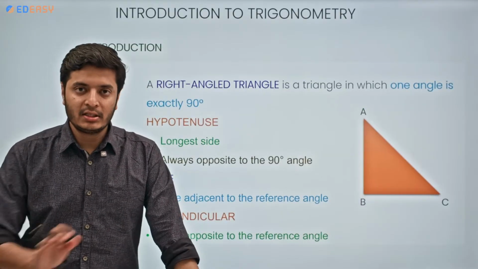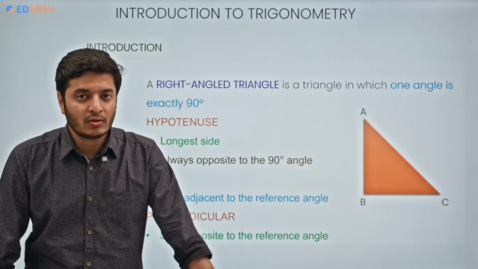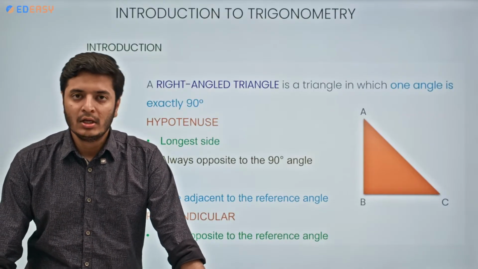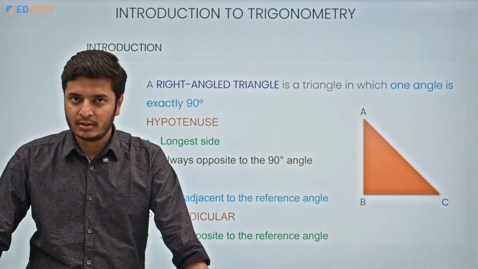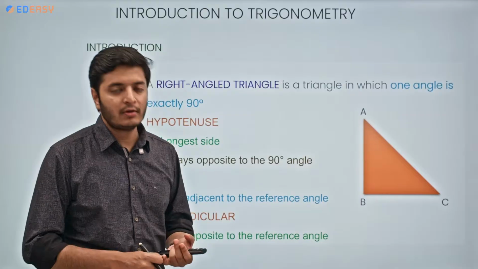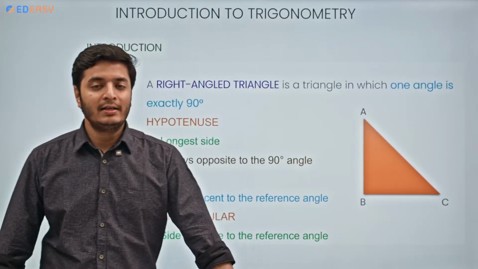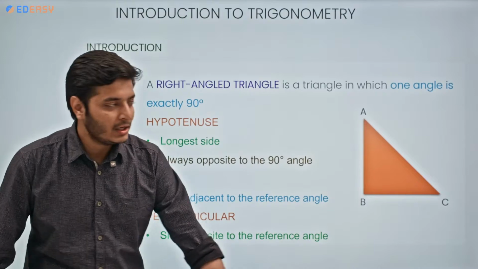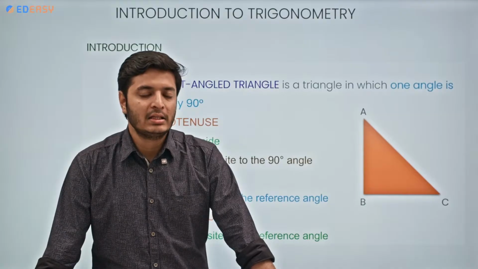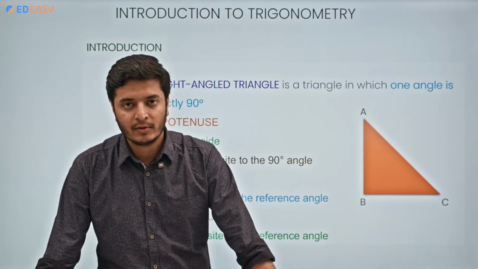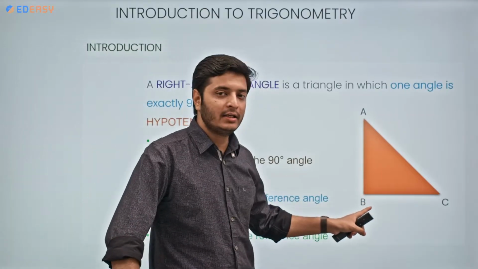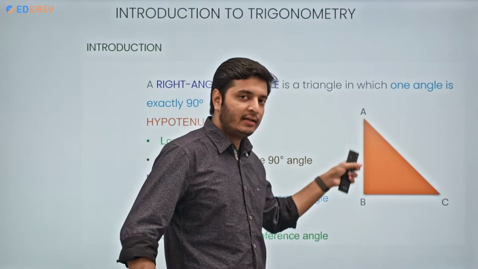Now, as I told you, this chapter in your class is all about trigonometry dependent on right angle triangles. So first we need to remind ourselves what right angle triangles are, correct? We know them, but let's remind ourselves. A right angle triangle means one of the angles has exactly a 90-degree measure, correct? If in any triangle one angle has exactly a 90-degree value, then that triangle is known as a right angle triangle, because a 90-degree angle is known as a right angle, correct?